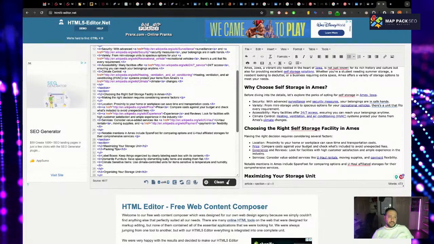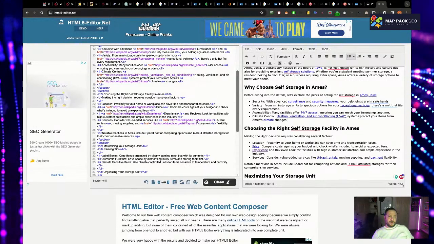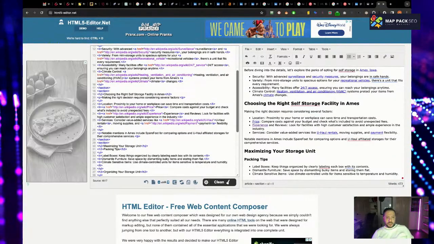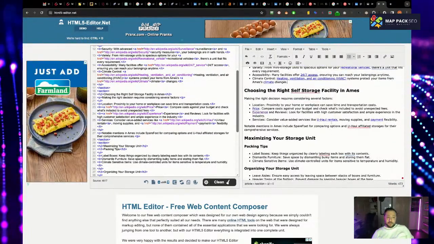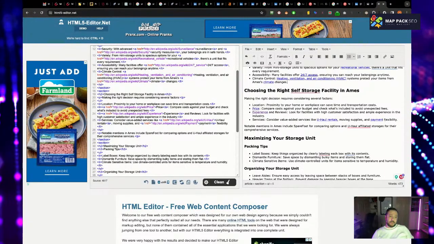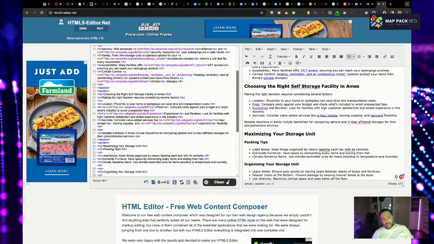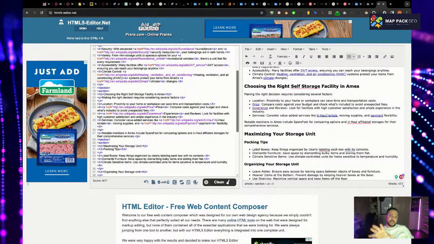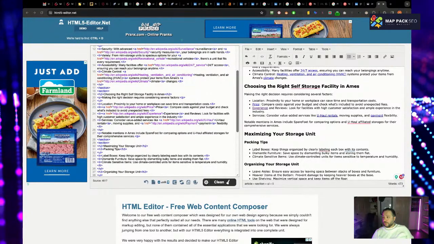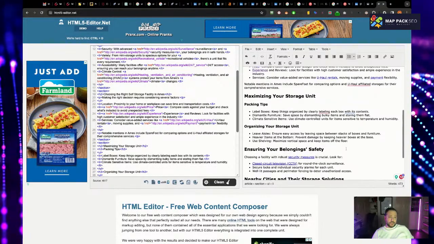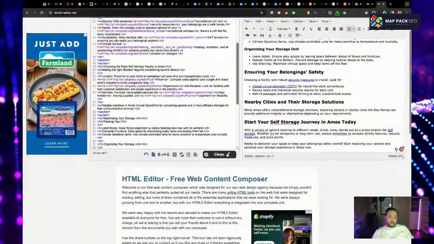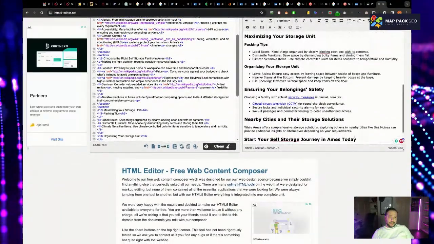24/7 access, heating, ventilation, and air conditioning, HVAC, climate control system protects your items from climate changes. That's perfect. Then it talks about the pricing experience. It mentioned considering value added services like U-Haul, moving supplies and payment flexibility. That's another entity. Maybe it's a competitor, but again, it's linking out to your Wikipedia link. It's not linking out to the competition itself. So I think that's the content for it.